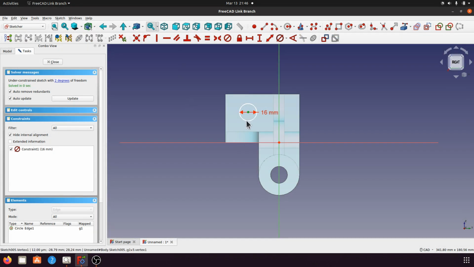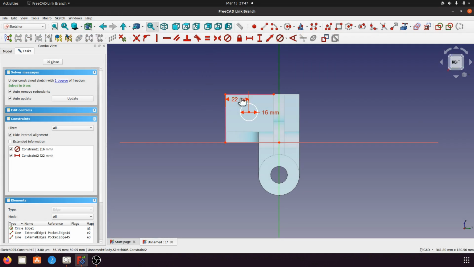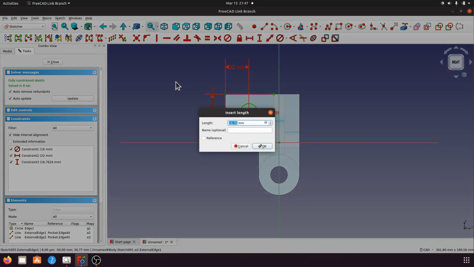Okay, now create external geometry in this line. So click this point and this point for the value of 22. Okay, and then this point with this point of circle for the vertical dimension of 18 millimeter.